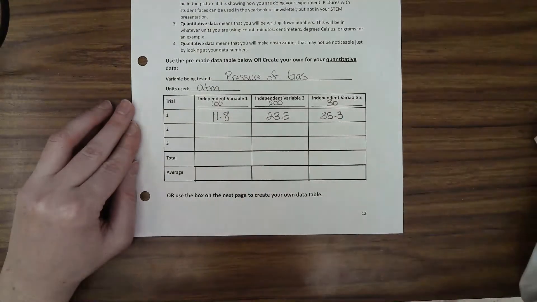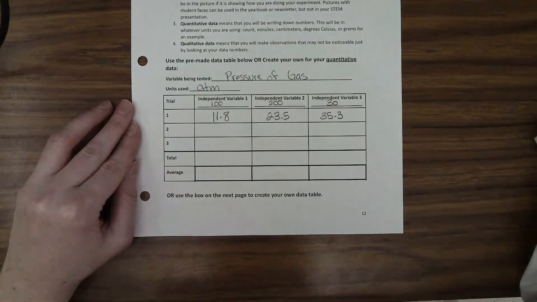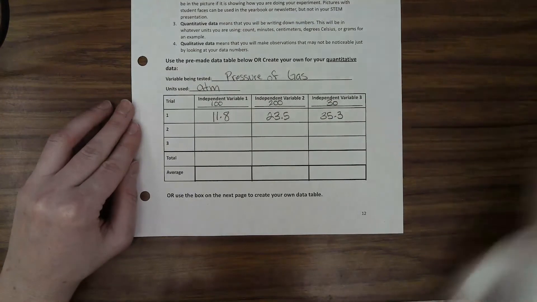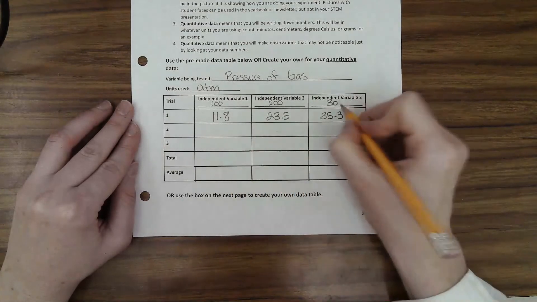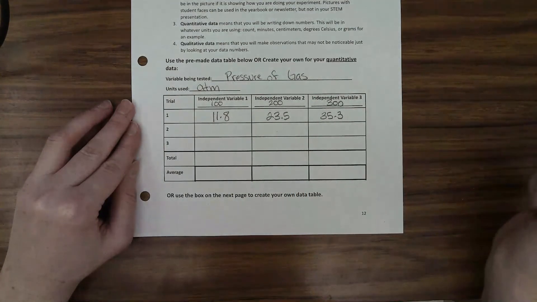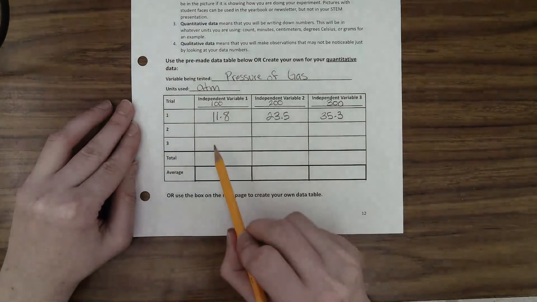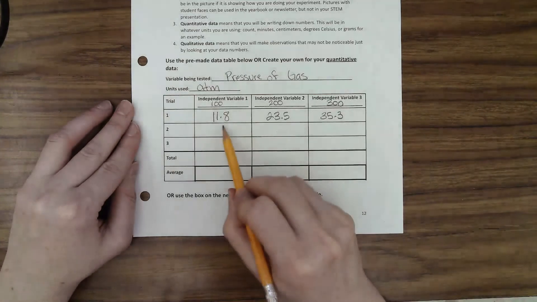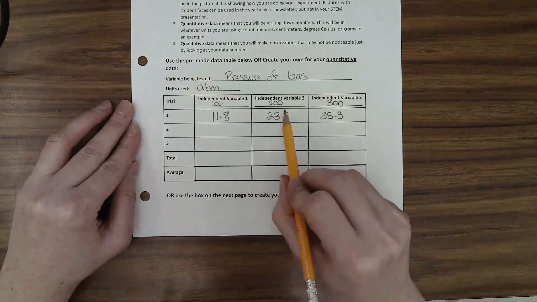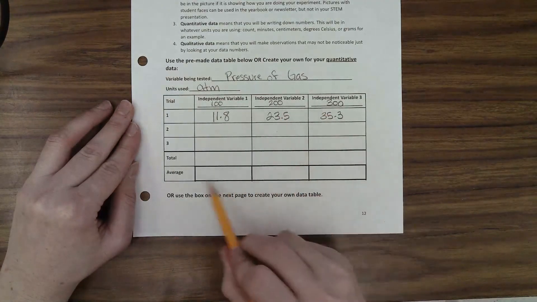So now I'm going to do that again. I'm going to start over, I'm going to clear my testing area, and then I'm going to do it again. I'm going to test it with 100 particles, 200 particles, and 300 particles. And then when I'm done with that, I'll clear it and I will do it once again. And then I will total all of my 100 particle pressures, all of my 200, all of my 300, and find the average by dividing by three.